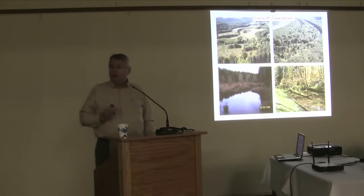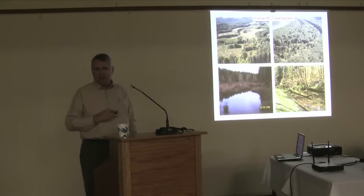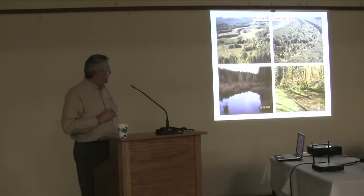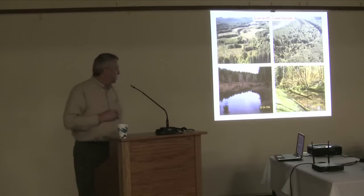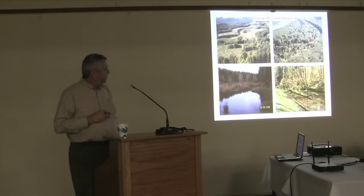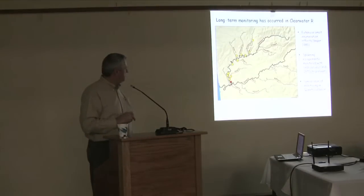And in both the Clearwater and the Queets, we've got quite an assortment of off-channel habitats, and these are pictures of some of the types. Right here in this picture, the Clearwater River is over here, but you see right here, surrounded by some still standing timber, there's a pond, and there's a little egress channel that goes out of that pond towards the Clearwater River. There's a number of these ponds along the Clearwater River. Here's a picture of another one. And over in the Queets, we have a very extensive off-channel network in the lower part of the river, and then we have some groundwater channel types of habitats. So quite an assortment of habitat in the watershed.